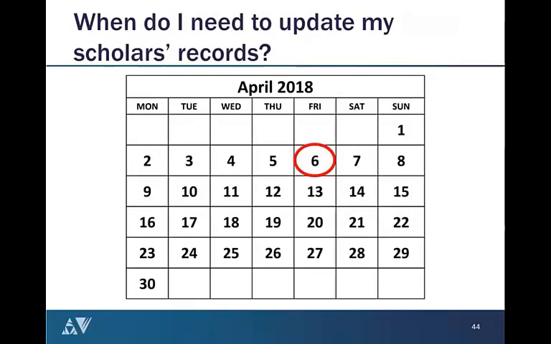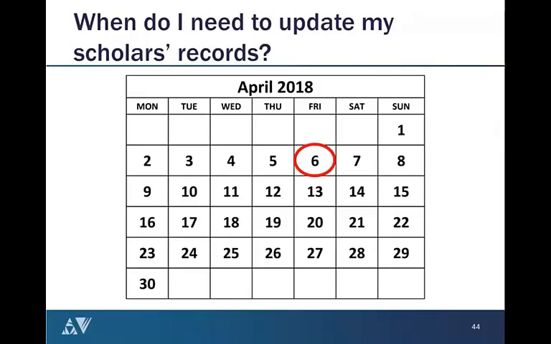And then, as Amy said, the deadline for data submission and updating all of your scholar records is April 6th. By that date, you need to make sure you've entered, updated, and submitted all records for currently enrolled scholars, as well as those who have graduated or exited prior to the completion of the last update that you made to the system. You do not need to update records for scholars who have already been submitted as graduated or exited prior to completion. In fact, once you have submitted a record for a scholar with a status of graduated, completed, or exited prior to completion, you won't be able to edit that record itself. You'll need to contact the help desk to make any changes to those records.